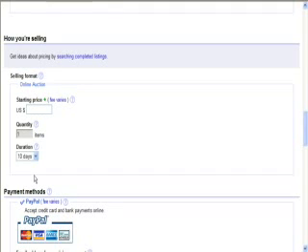The other thing I recommend is start your auction on a Thursday. Start a 10-day auction on a Thursday. The reason why is because your auction will start on a Thursday, and 10 days later it will end on a Sunday. And Sundays are the biggest days on eBay. They have the most traffic, you make the most money.